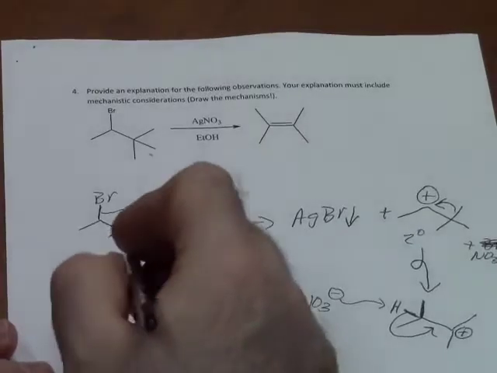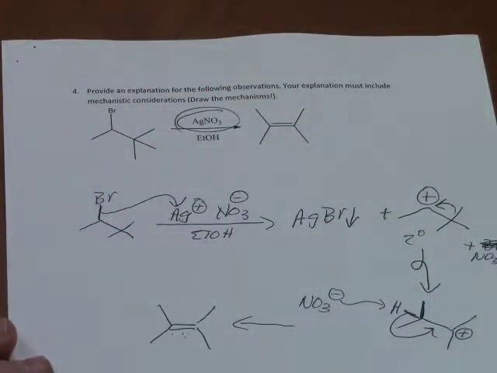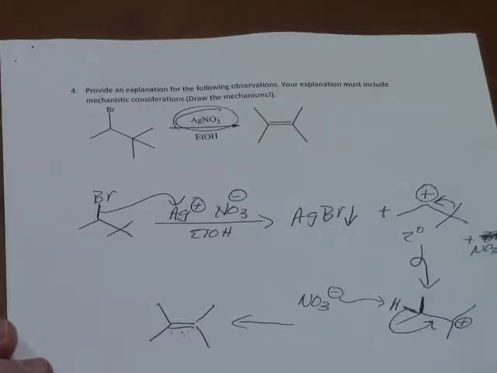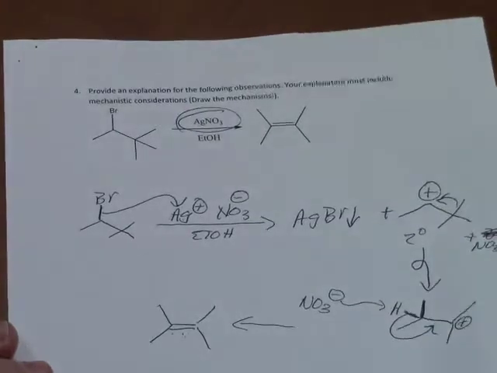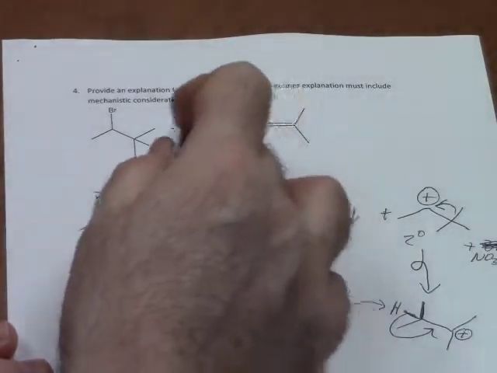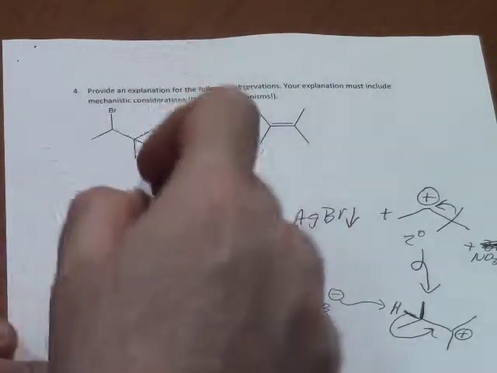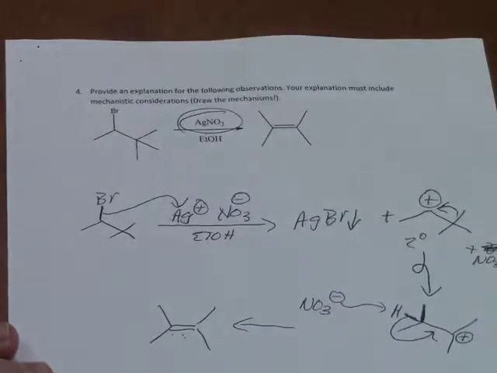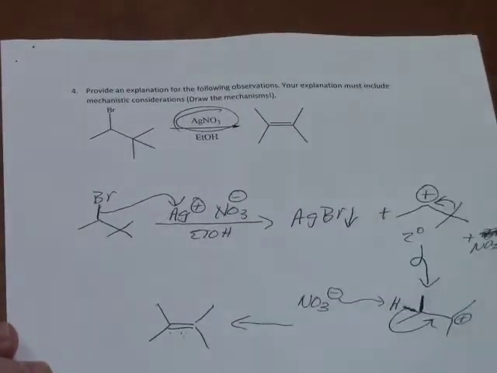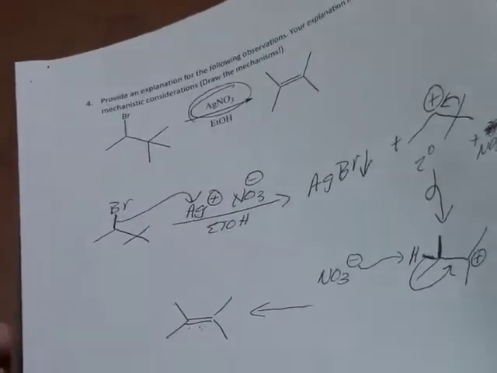that's how you end up with this alkene. And so the important thing here was to recognize your general chemistry rules for the solubility of silver halides. That's what was helping form the carbocation in this case. And it turns out that things like silver nitrate or other silver salts are useful in promoting this type of chemistry with alkyl halides. So with secondary, tertiary alkyl halides, you can get carbocations under very mild conditions by exposing them to a little bit of silver.